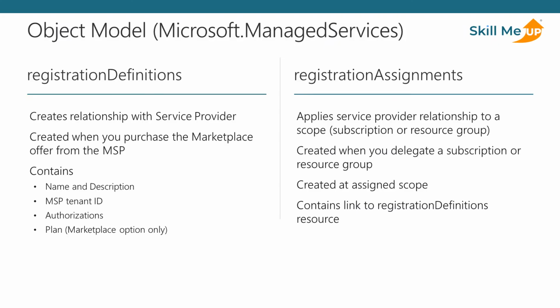Okay, we've seen from the Azure portal how you can use Azure Lighthouse using the marketplace, and we've seen how that works both from the partner's point of view publishing an offer, and from the customer's point of view they can browse the offers, choose their offer, accept the conditions, see the permissions that are being granted to the partner, and then choose to delegate individual subscriptions or resource groups to that partner. Now, it's useful to understand what is happening under the hood when you do that.